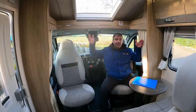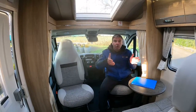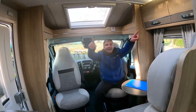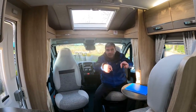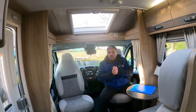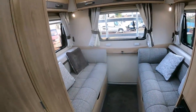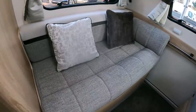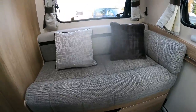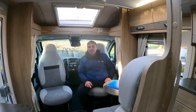And like I say, once we put them seats up, again, you've got the storage there, like you said, for the mobility scooter. Again, storage for them to put into your awning. So, for what it doesn't have in lockers, it makes up for it at the back. Yeah. Which is quite good for a rear lounge, because you lose a lot of the storage sometimes. Yeah. There's not really an awful lot of storage there, Kev, is there? No. It's two double seats, really, so you can sit four quite comfortably in it, well, a bit crowded, but you can't use them as single beds, can you? It's got to be transverse double.